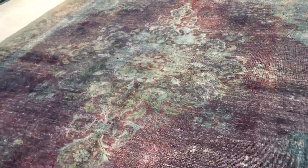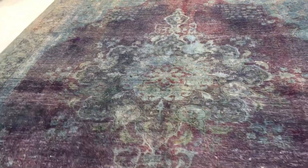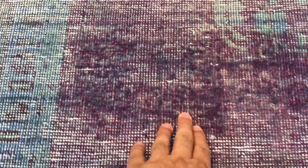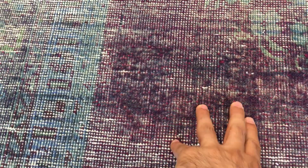Look how beautifully the carpet has faded with this light blue and aubergine color tone. The medallion is so breathtaking — it shows itself in the background of the carpet. Where you see darker areas, let me show it closer: this is where the carpet just has more wool, so it shows itself darker in the video.